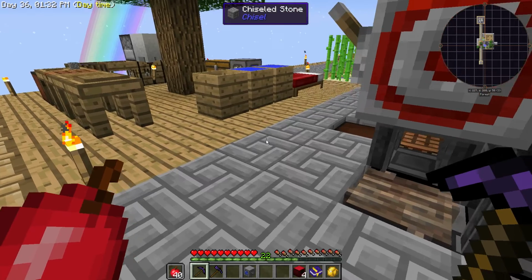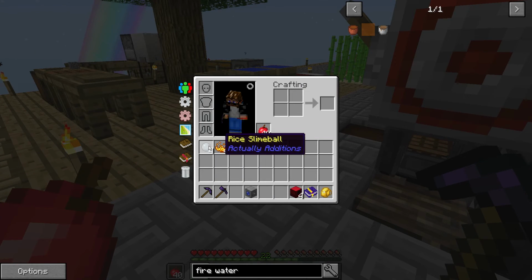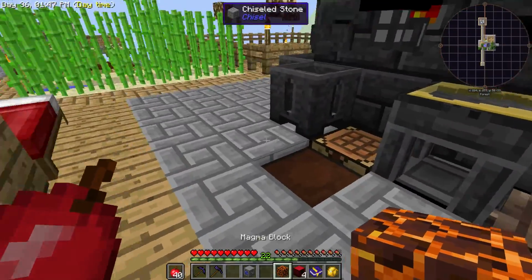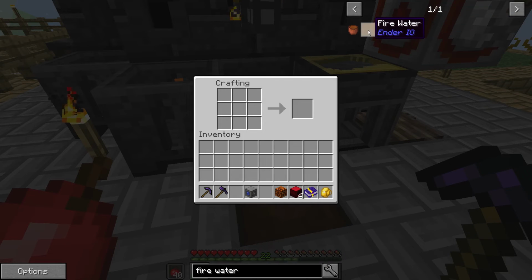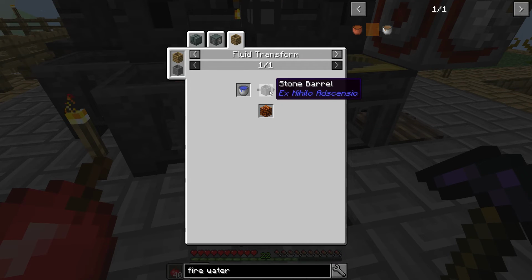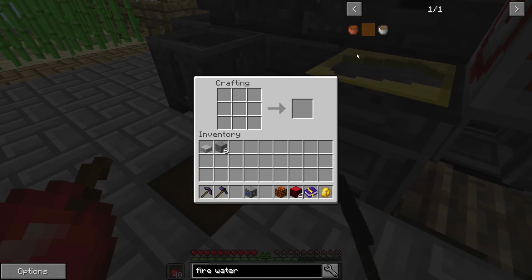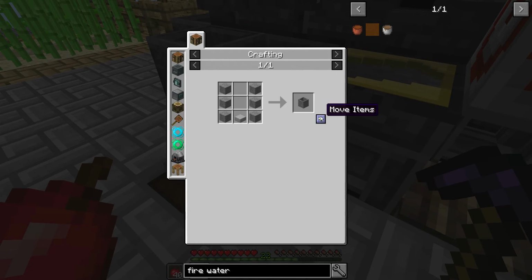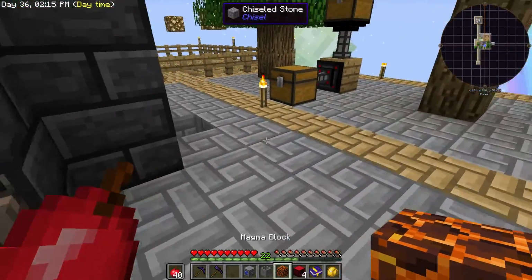There we go. Let's craft these together. No, not like this. Let's craft these like this first. There we go. Which will make a magma block. Now this magma block will convert water in a stone barrel, I do believe. Oh, no. Yeah, it's a stone barrel. So I'll grab a stone barrel. Something like this. There we go. And we'll fill it up with water, and this will produce fire water.